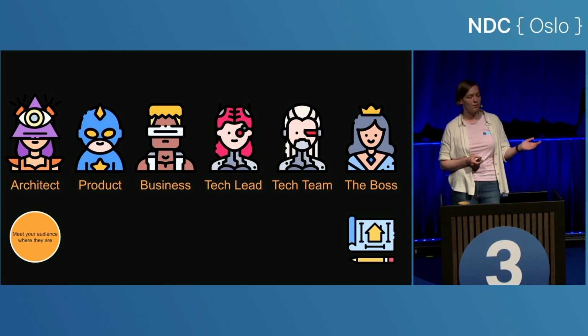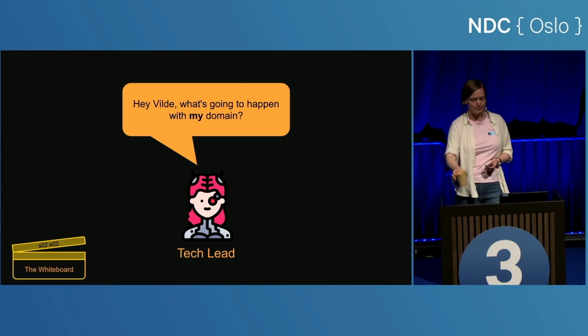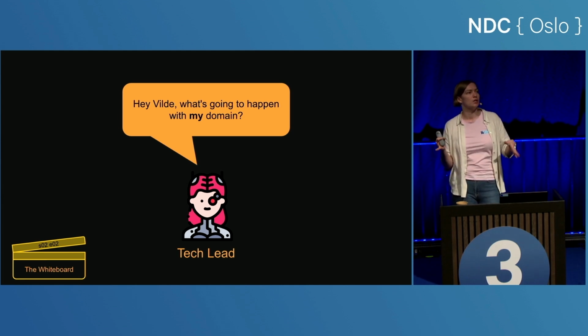So each cast member requires a different visualization and introduction to the map, and the big boss doesn't need the floor plans, but the floor plan was a pretty cool way to do it. And then for the tech leads. So the tech leads were involved in this work, kind of checking off the different major versions.